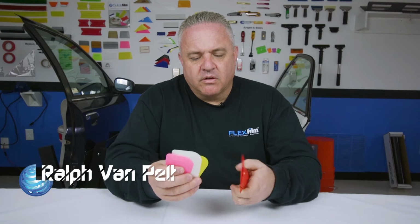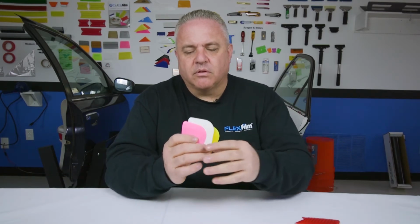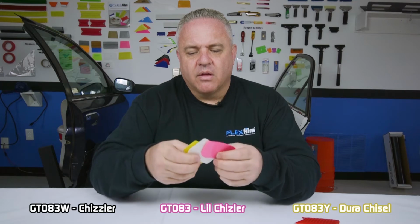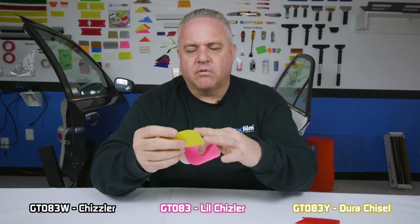If you're looking for some finishing tools or some chiseler tools, these are what you're going to find on our website, okay? Let me just start off by talking about these three little tools here. These little tools right here have started outside of our industry. They're very rigid little tools, and they have certain smooth shapes about them.